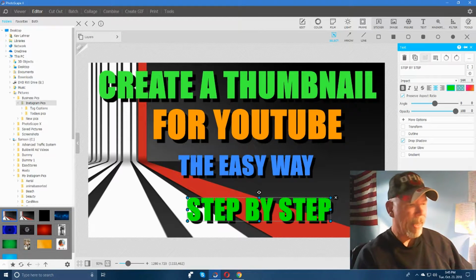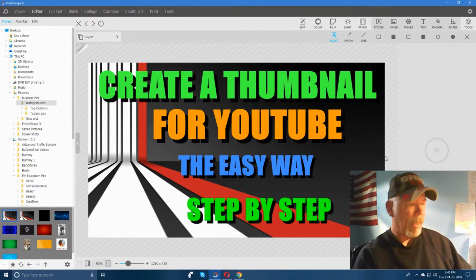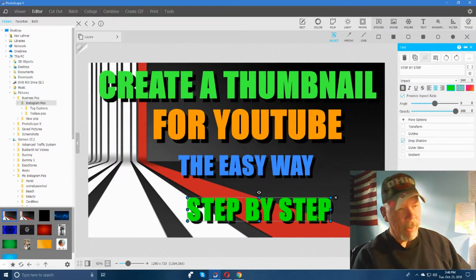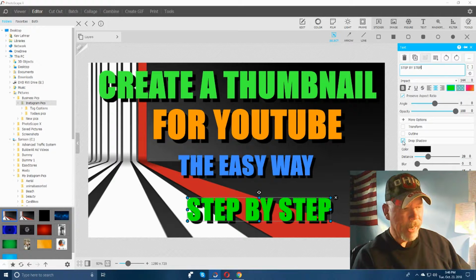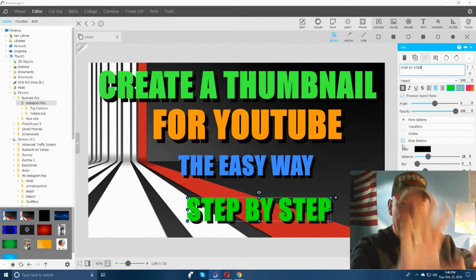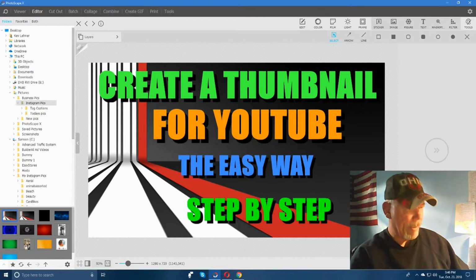Alright, now let's add an image. So we'll click off and get the editor off of those words. And I've already got the shadow. Now I'll show you how to put the shadow back there behind it. If you see it over here where it says drop shadow, I've got that checked already. If you uncheck it, it takes it away. But you really want a drop shadow back there. It makes the letters pop off the screen, and gives them maybe a 3D kind of effect. Alright, and we're done with that.